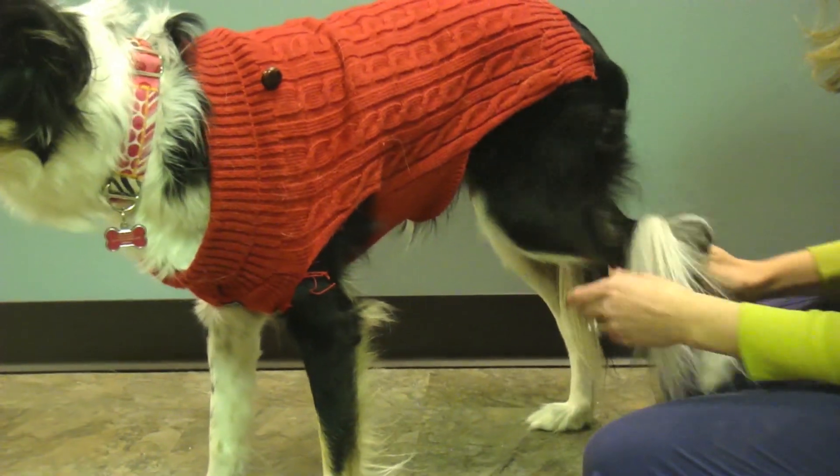Making sure that those nails are trimmed can help to prevent ACL tears. It can also help to prevent back pain, because a lot of times, even with the leaning forward, a dog might start arching their back too. That's going to use a lot more muscles in the back and can lead to a back injury very easily as well. You can either trim the dog's nails yourself or bring your dog to your vet or groomer.